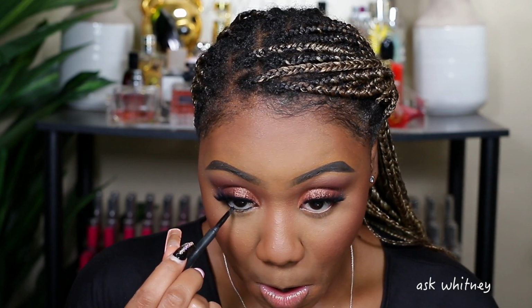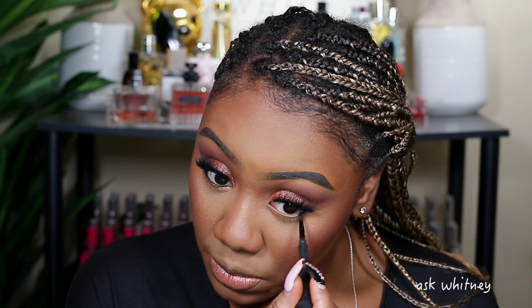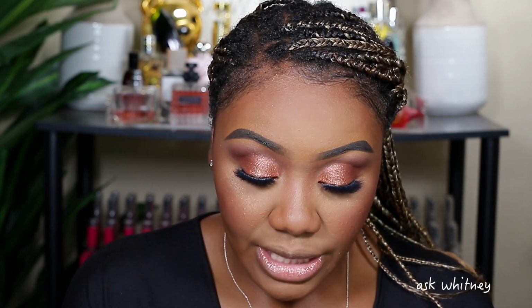And then I'm gonna take this Sasha, I was gonna say Inglot, this is not Inglot. The Sasha gel liner, and I'm just gonna go ahead and line the bottom part of my eye. Now, I actually really like this gel liner a lot. I used to use the Inglot one and the Anastasia one a lot, and I would always have that issue. I don't know if you guys have ever experienced this, where it's just this awkward black dot sitting right there. It's like it almost bled down. I don't have the issue with this one. This one actually stays in place.